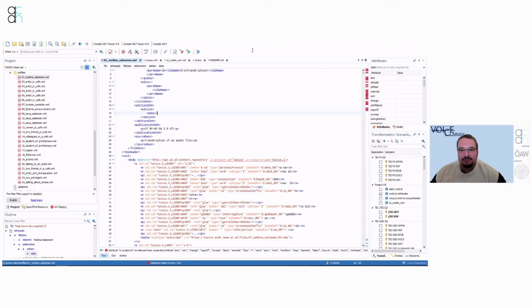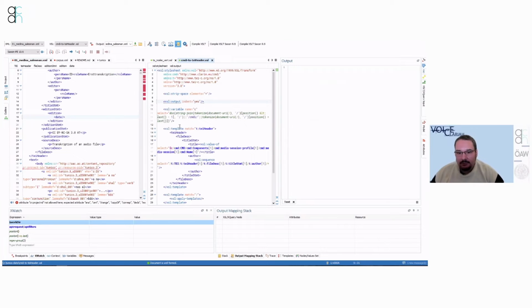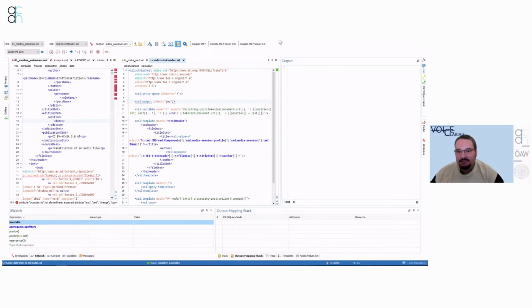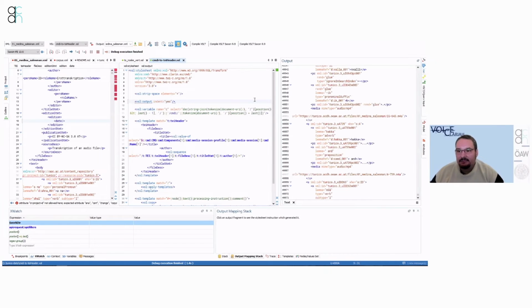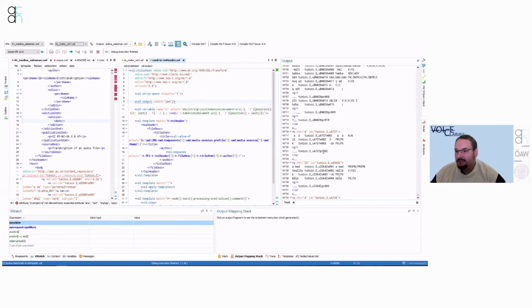Now, if I want to generate my vertical, I can here start the debugger, which will probably help us see the relation more easily. So I run it. No, that's the wrong one. I run it. And in the output, now I get a vertical.